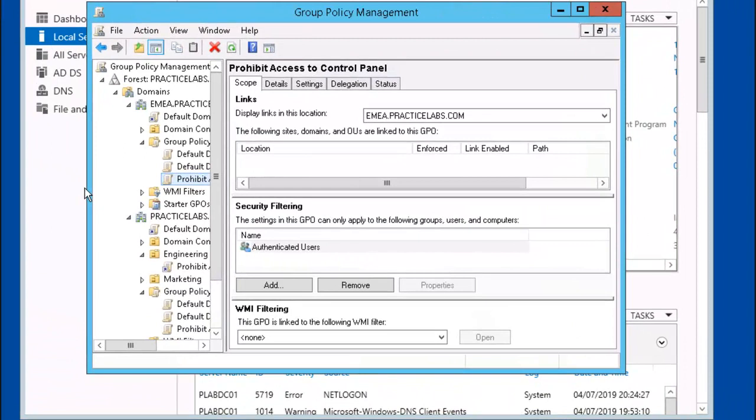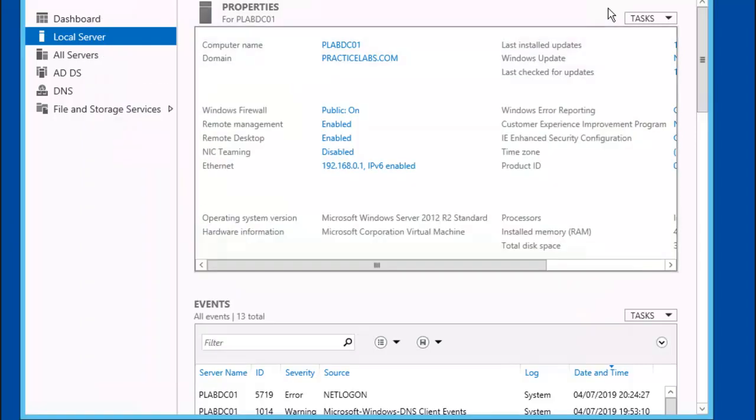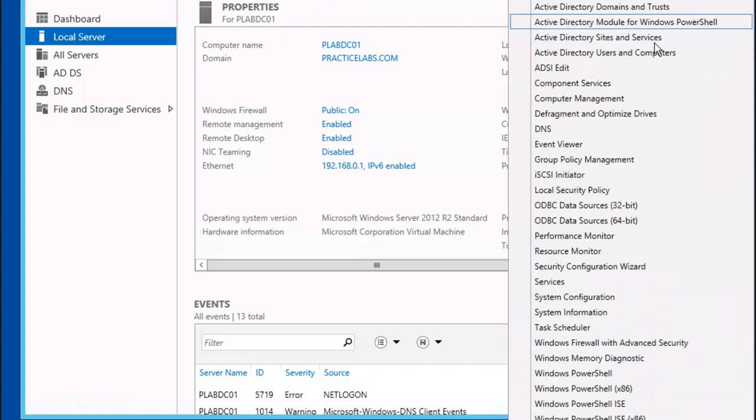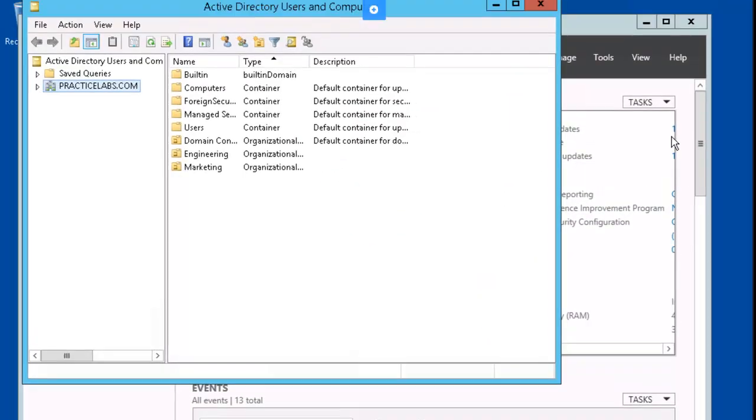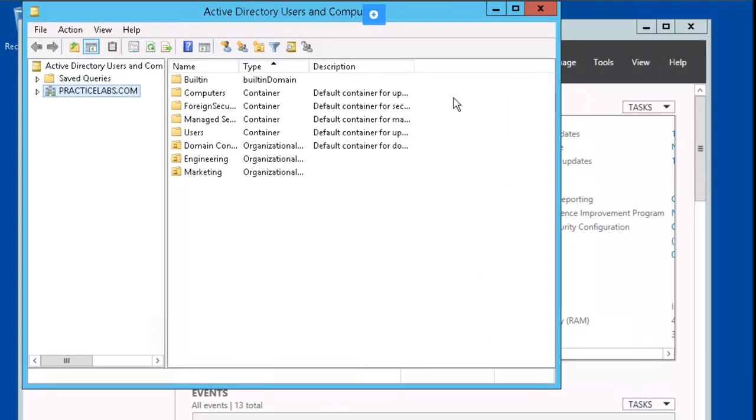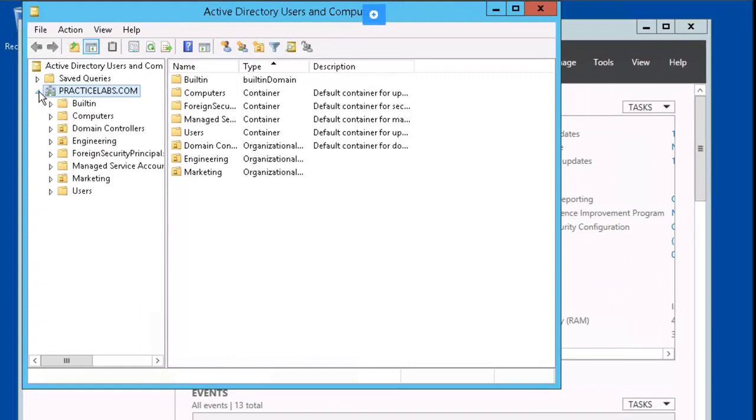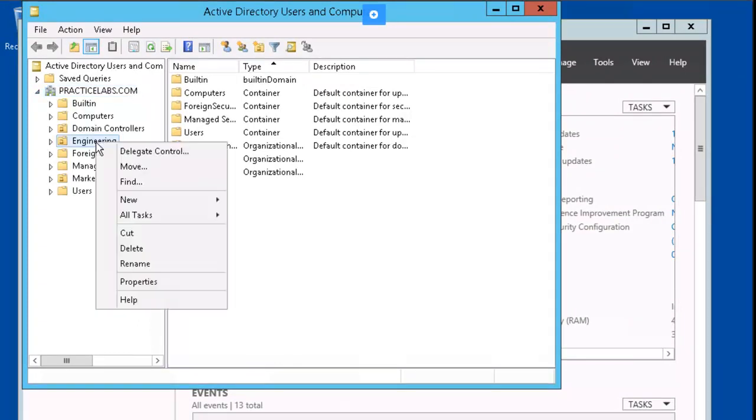In this exercise, we're going to delegate administrative control. Let's go ahead and get out of Group Policy Management, and we're going to go back into ADUC, Active Directory Users and Computers. Let's open up the practicelabs.com domain. Highlight the Engineering OU, right mouse click, and select Delegate Control.